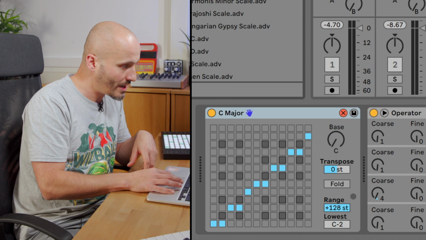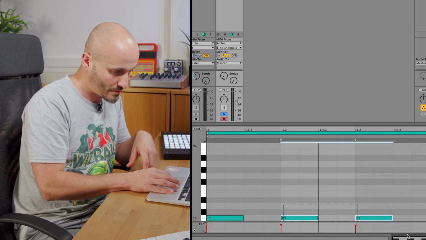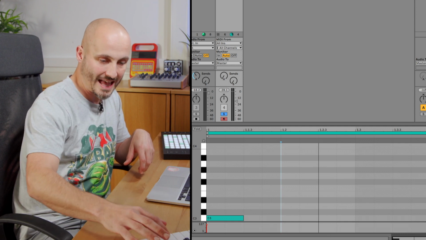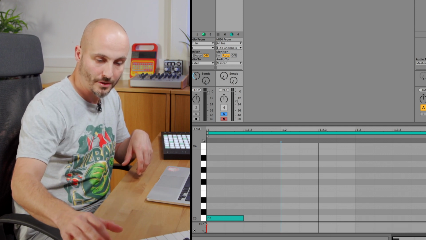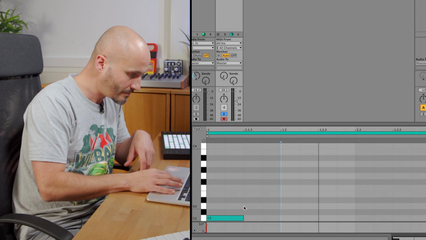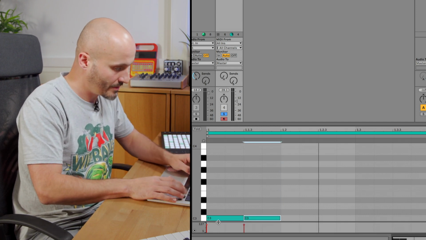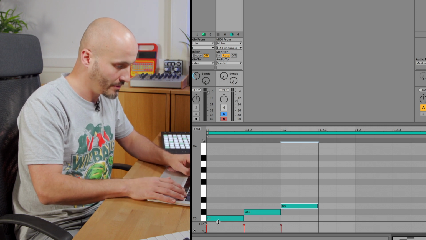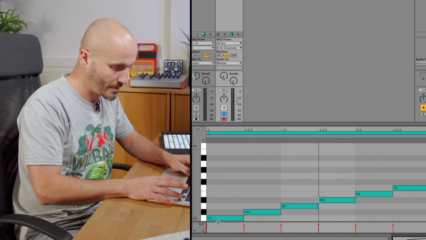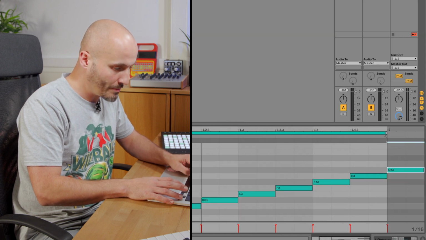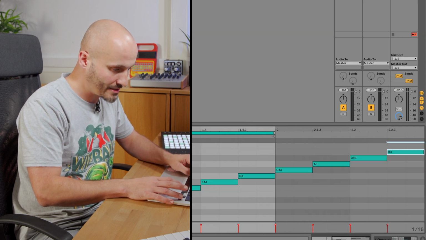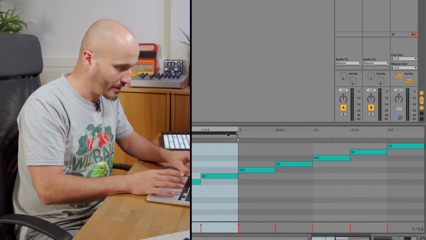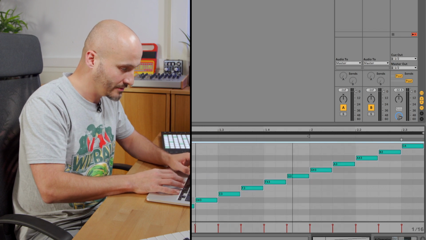If I do a chromatic run of notes, chromatic meaning those semitone runs up, every single key going up to the next octave, I'm going to go from that C note, go up one, using the arrow key here, duplicate, up one, duplicate, and so on. I'm going to go up until I see that the note is the next octave of a C, so there's a C4 there. Then Command and A to highlight them all, and press Command and L.